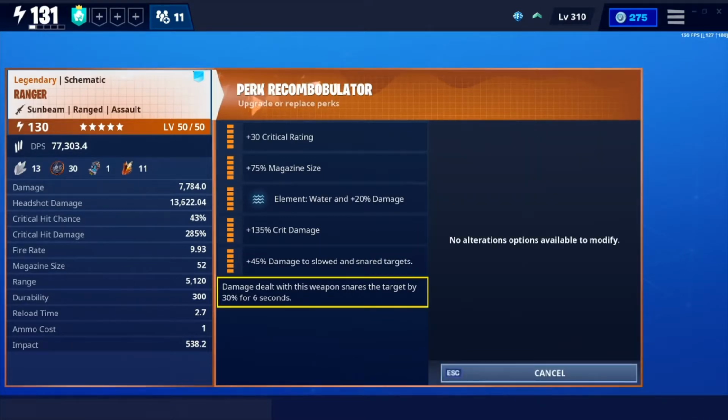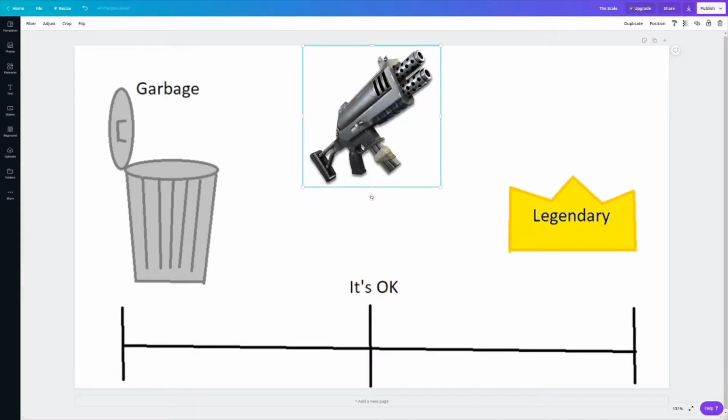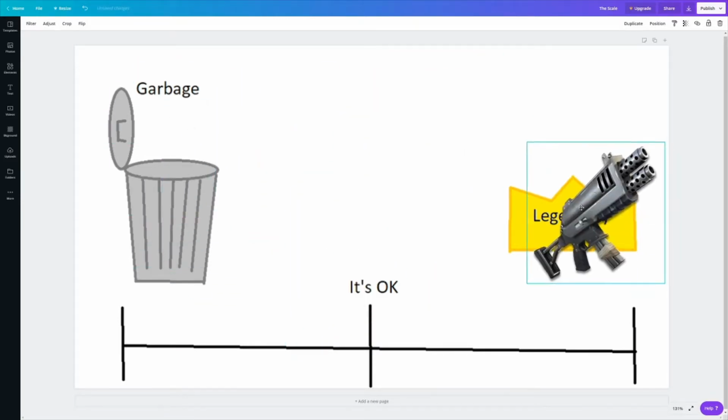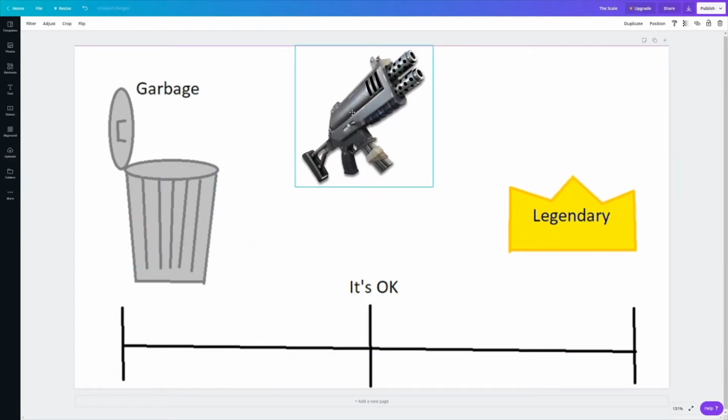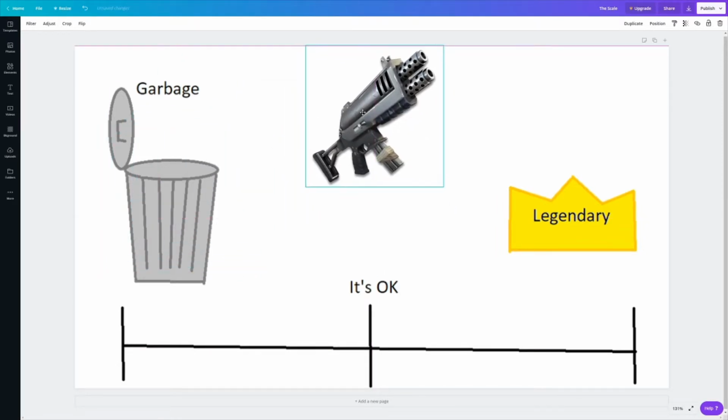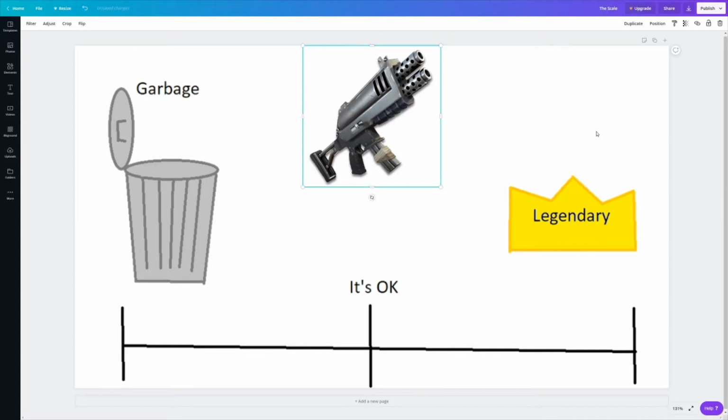So anyway, let's put this gun on the scale. Alright, now we're on the scale. If you don't know what this is, basically I put the Ranger here in the garbage, it's okay, or legendary pile, depending on how good it is. So it's not garbage. It actually does pretty good damage. When I first looked at this, I thought, man, this is terrible. It's worse than a Siegebreaker. But actually, it's pretty good.